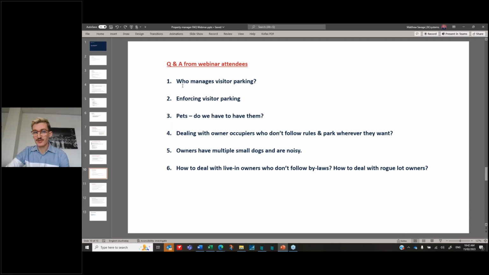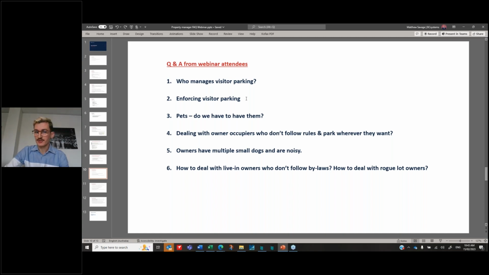Enforcing visitor parking: the next step is, once you've identified that the person does know the rules and they are ignoring the rules, the enforcement process for an owner occupier or a tenant, the body corporate has the process of issuing a bylaw enforcement notice. If that doesn't work, they can start a proceeding in the adjudication office and then off to the magistrate's court. If it's a tenant, of course, they might report it to the property manager, who can issue a tenancy breach notice for the tenant parking in visitor parking in contravention of the bylaws.